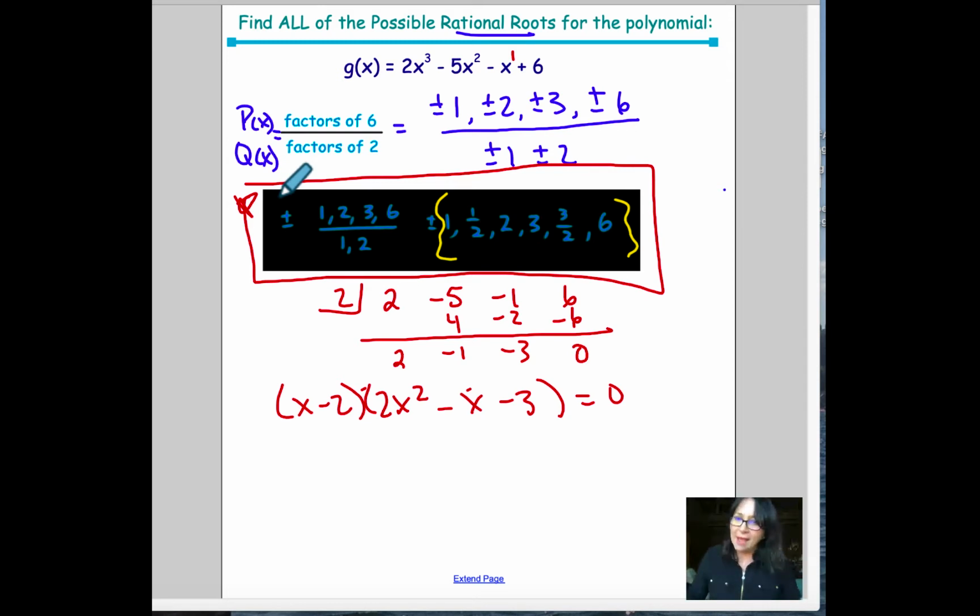But if you were asked to find all the possible roots, then you would start doing the synthetic division with the rational roots that you found that are all possible roots. They're definitely not all roots, right? Because you know that because this is a cubic, you can only have 3 roots. That's it. 3 places where my graph is going to cross the x-axis. And one of those places is 2.